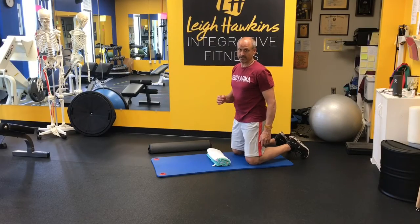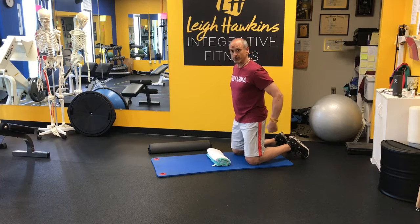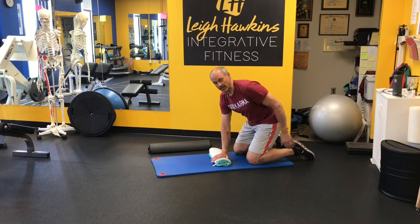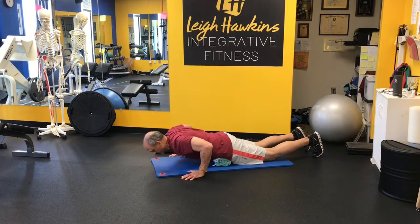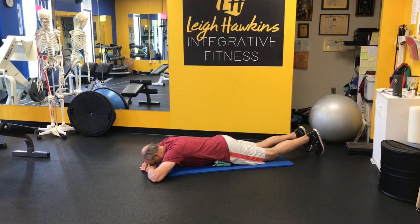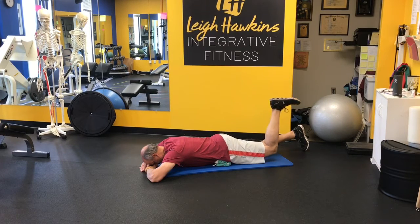The next exercise for getting these hip flexors to stretch out a little bit, we're going to do a prone position, lying face down, and actively recruit those glutes to create hip extension. So using a rolled up beach towel, like a big beach towel, or a small pillow, something that's going to help fill that space below your hips. Face down, rest your head on top of your hands. You're going to bend one knee and then lift up, holding 6 seconds, 8 seconds, and back down.